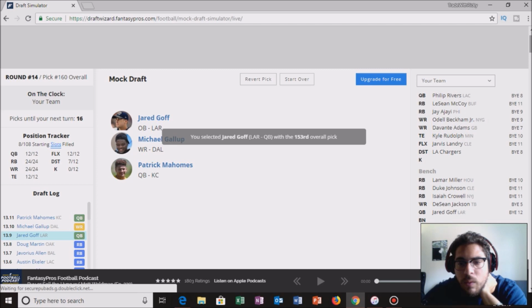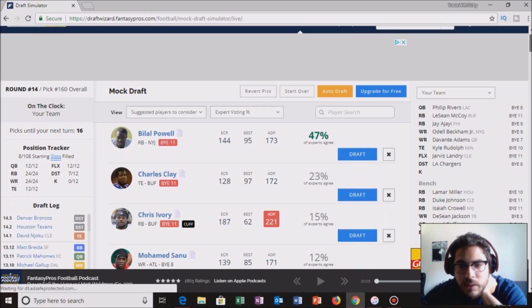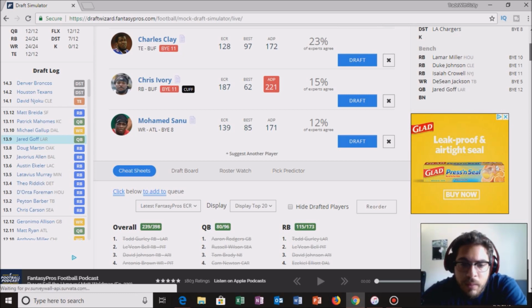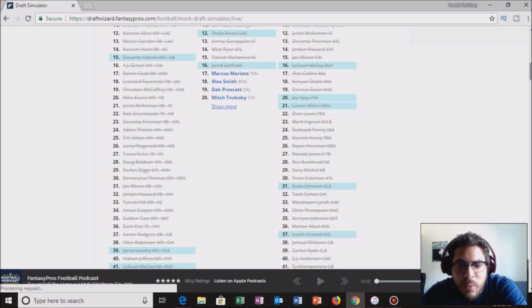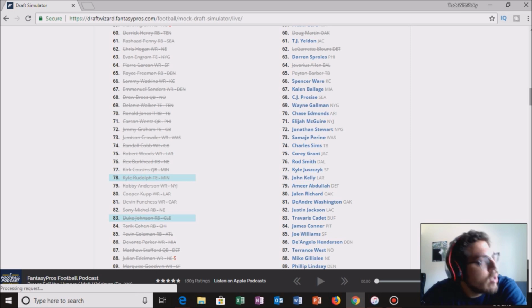Then one bench, one kicker. I'll go ahead and draft a kicker over here. I always like to draft a kicker one round before the end, especially when I'm at the end of the draft, because one thing I really figured out last year, that killed me last year especially, is that you need a good kicker. I was streaming kickers last season, and it didn't work out.